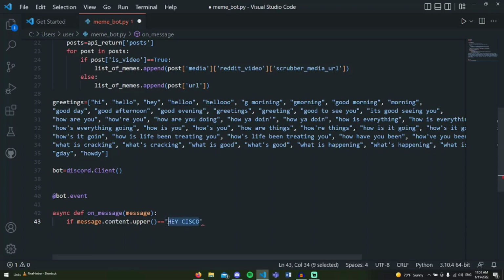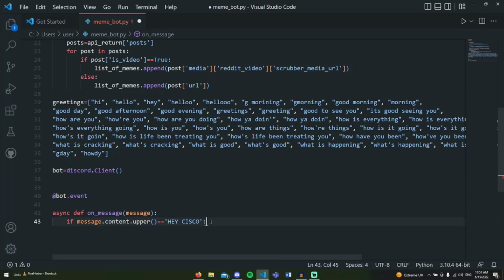Same thing if the message of the user was all lowercase, it will turn into this one. So I'm just creating a unified condition, if you want to understand it that way.